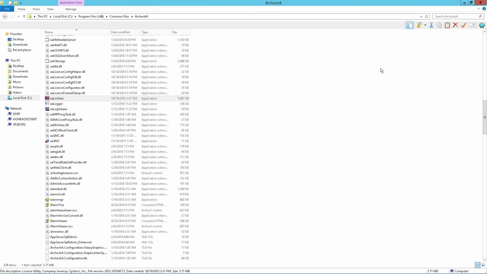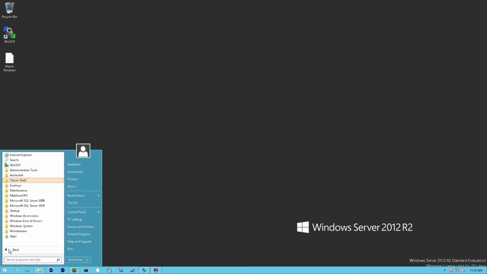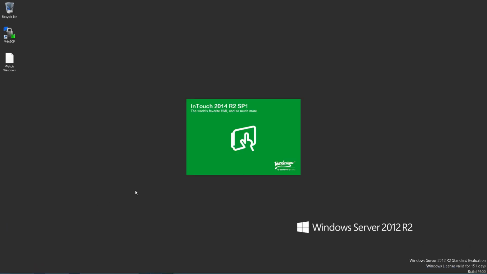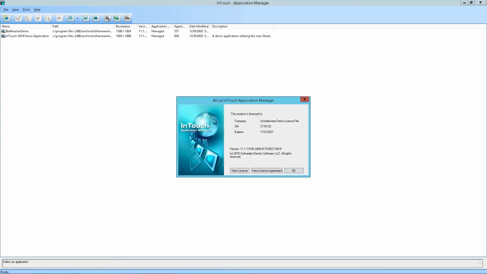Now, once we've done that, one thing that we may want to do also is determine what type of software we're running. So in this case, we will go back to Wonderware, and if you're running, for instance, InTouch, you will click on this icon, or you could come down here and find that same icon here. This is the InTouch Application Manager. So you would select that, and as the screen pops up, you'll see briefly what version you're running. Also, you can go to Help, go to About Application Manager, and it will pop up and tell you what version you are running right here, this version information.